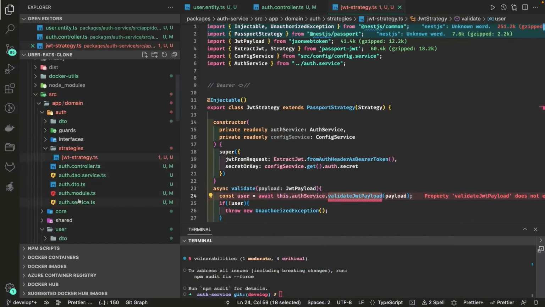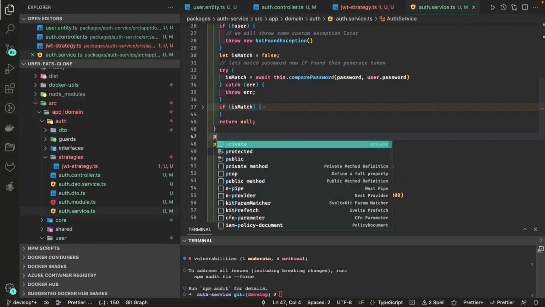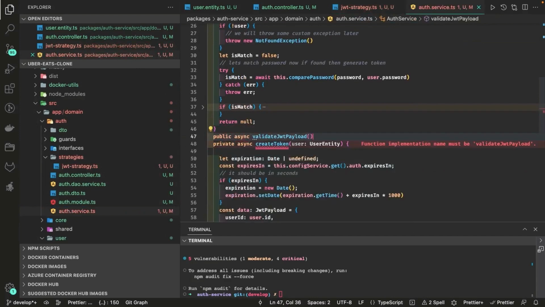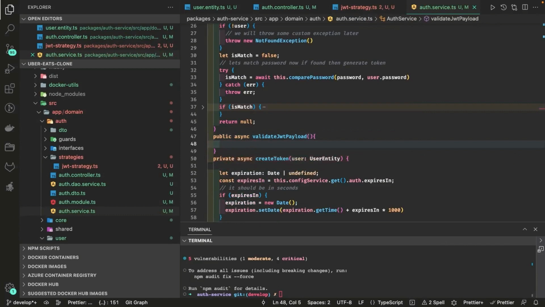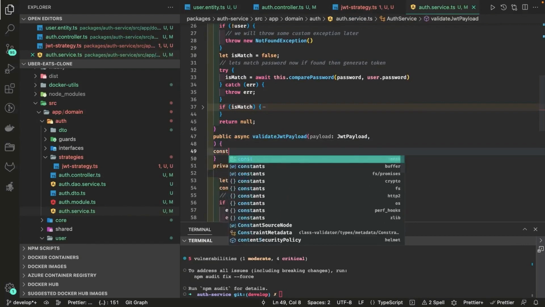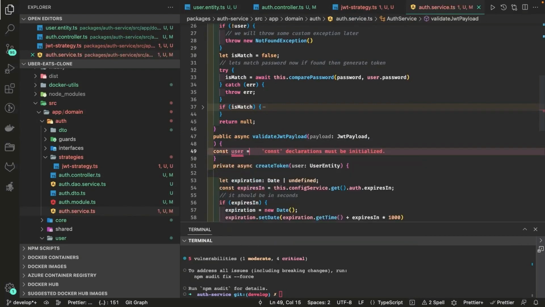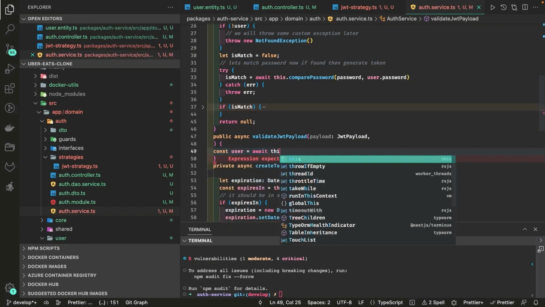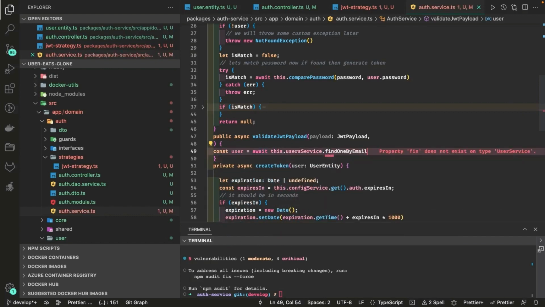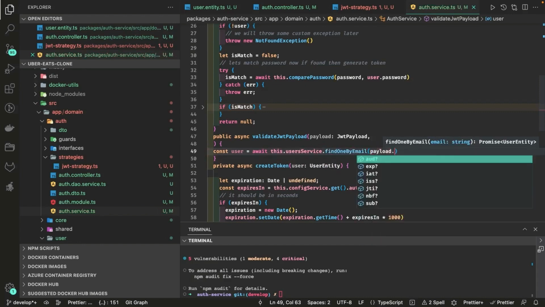And here we are going to define this particular method, public async validate token payload. And in this token payload we are already getting the user object. So here we can call the service method inside auth service: this.userService, await this.userService.findByEmail, and we'll just pass the email, payload.email.